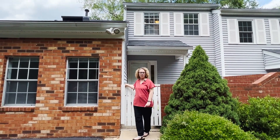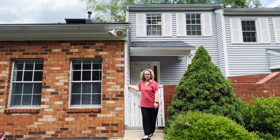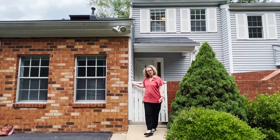Does the thought of yard work become a complete nightmare for you? Well, a maintenance-free townhouse might be just what you're looking for, and we happen to have one for sale. This one is centrally located, close to shopping and restaurants, but it's located on a nice quiet cul-de-sac. Come on in and take a look around.